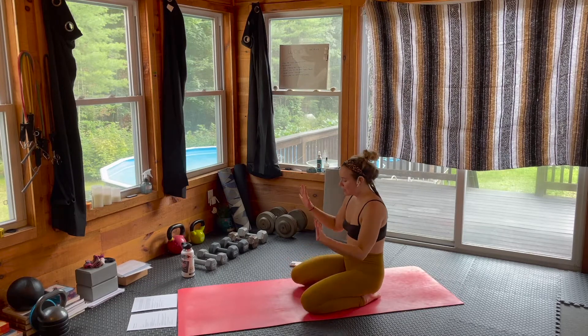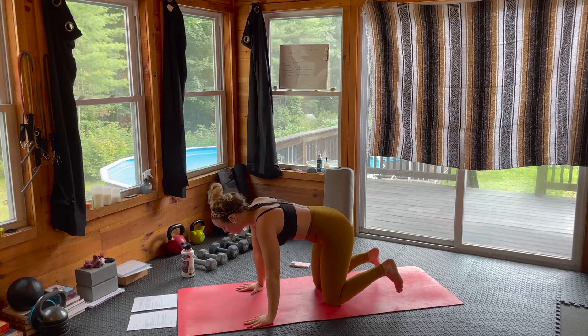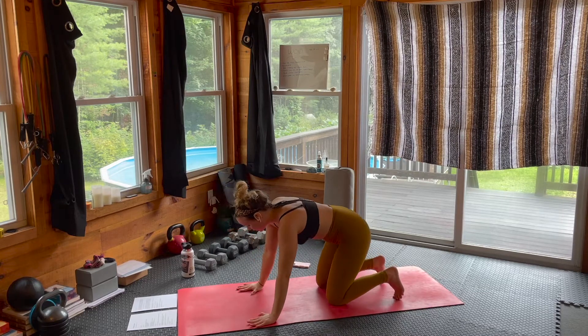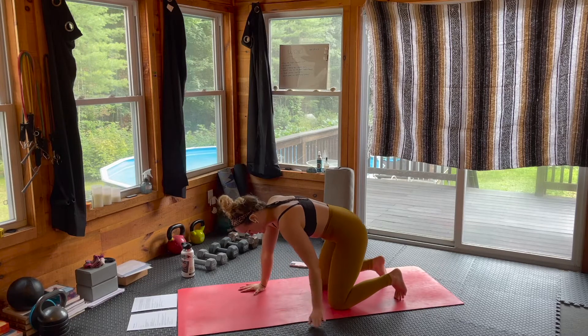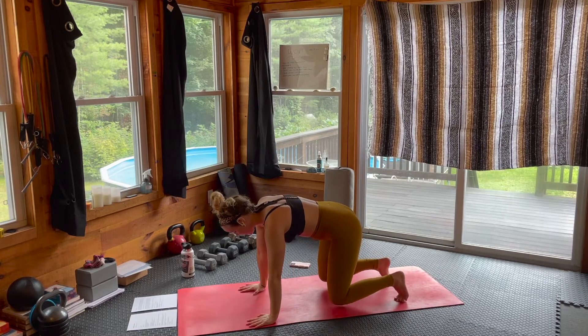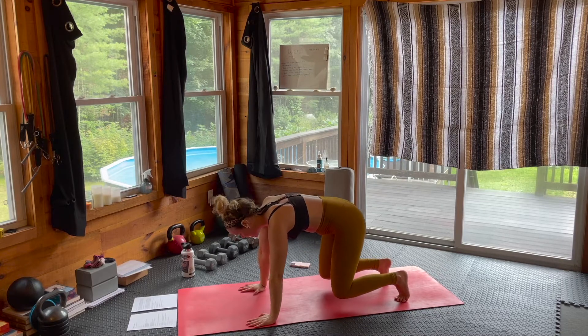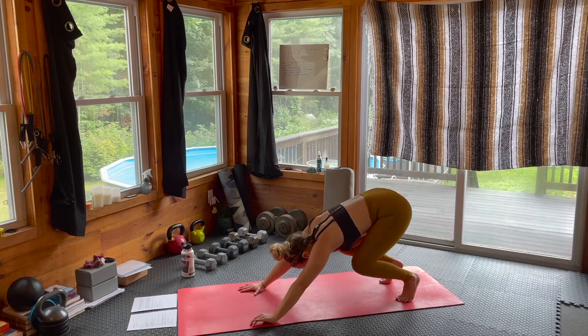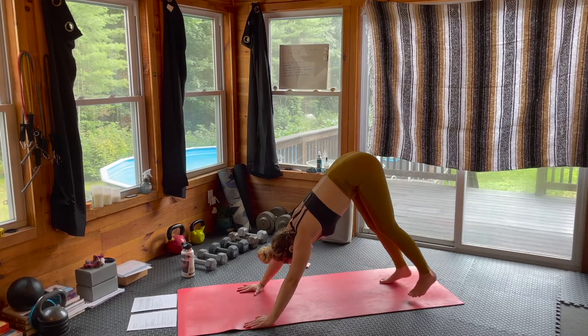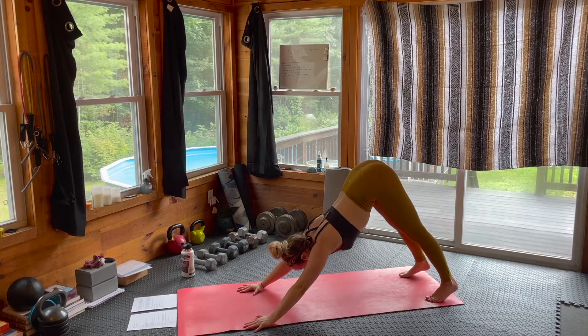Inhale. We're going to bring those wrists down to the shoulders, knees under hips, tucking under the toes. Inhale here, staying nice and grounded in the knees. Exhale, coming to hover those knees off the mat. As we inhale, thread the heart back to the thighs — deep bend here. Exhaling, straightening out through the legs, arriving in your first downward-facing dog of your practice.